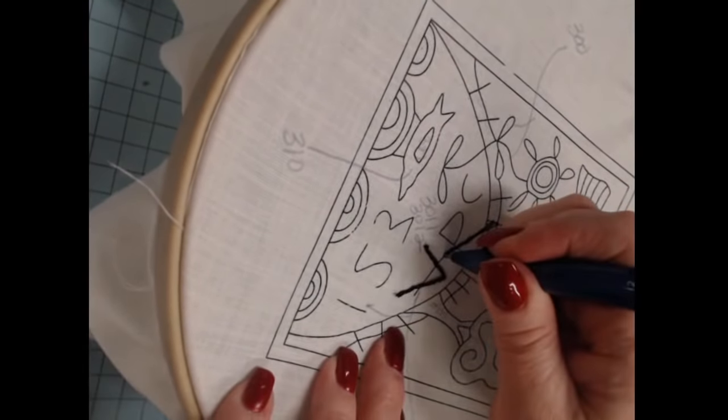Now then, are there any questions on that? Yeah, so I think you've answered all the questions about punching, and we went over how to fill.